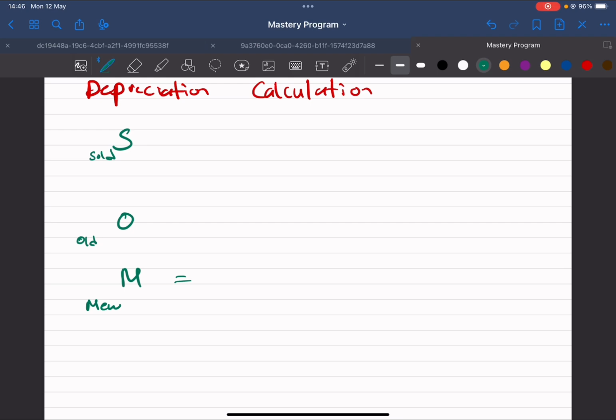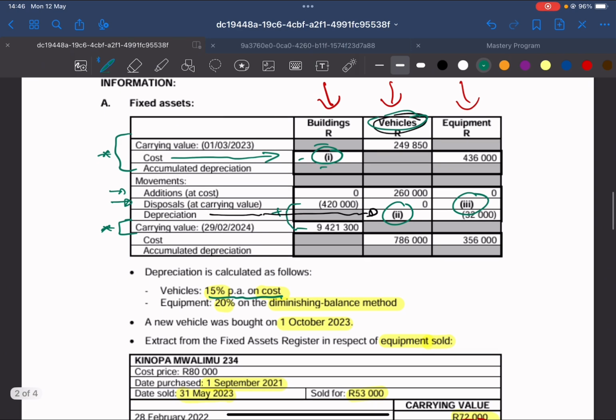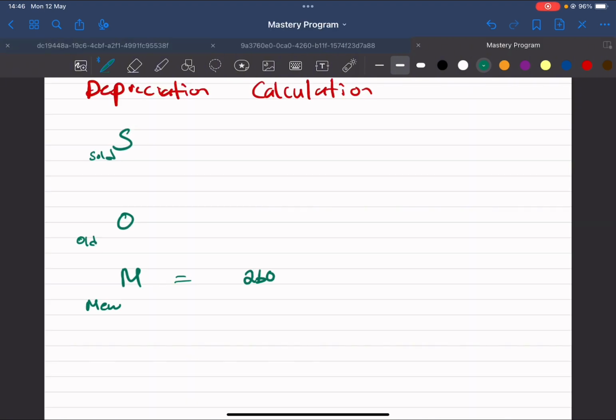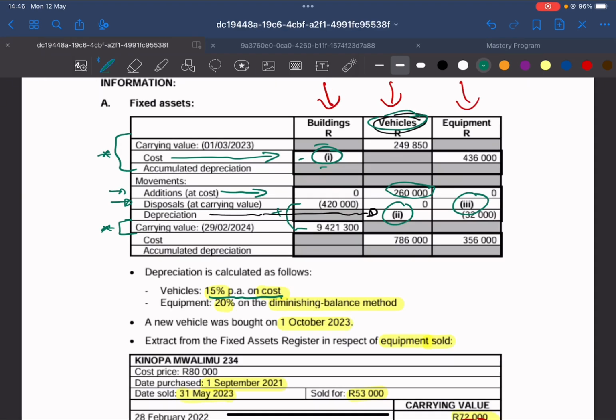You're going to have the cost of the new asset or the new vehicle. So if you look at your asset register, remember I said your additions are the assets that were bought during the current financial year. So they bought vehicles which had the value of 260,000, right? And so we're going to have to say 260,000 times 15%. That will give us the depreciation on the new vehicle for the financial year 2024. But we need to take into account, because if we just multiply by 15%, that's depreciation per annum, meaning for 12 months. But did this new asset stay in our business for the whole year, right?